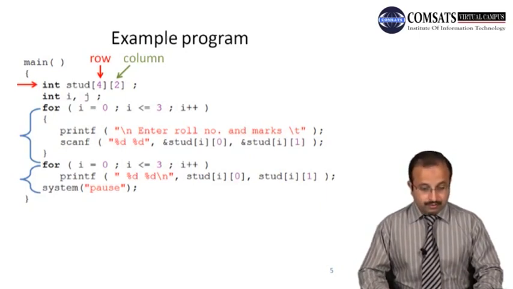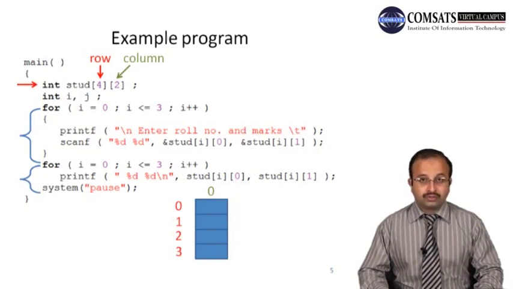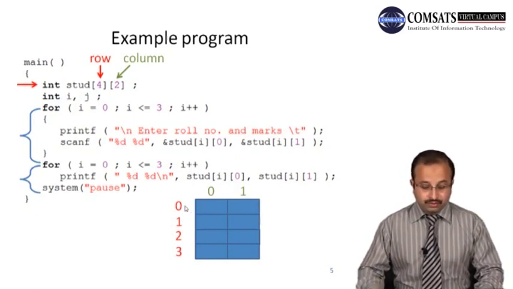So now, in the form of a figure, we can say that this is one column having 4 rows, this is the second column having 4 rows, and this whole represents the STUD array that contains 4 rows, 0th index, 1st index, 2nd index, 3rd index, and 2 columns, 0th index and 1st index. Now if I want to access this element, you can see the pointer of the mouse, and this element is 2, 1. So if we write STUD[2][1], then this means that this is this element, right?